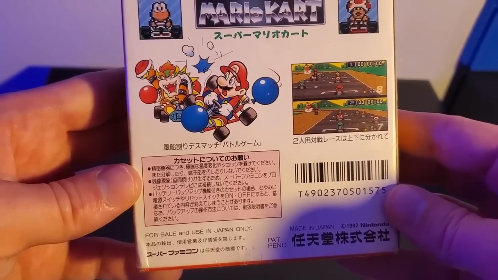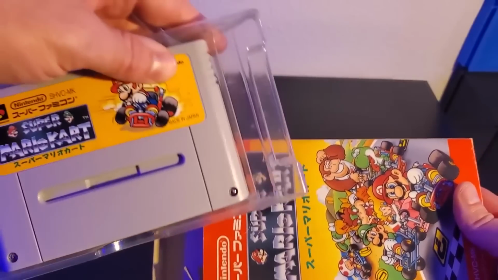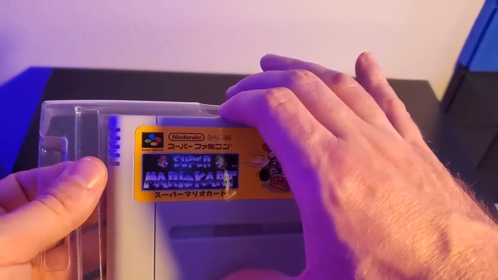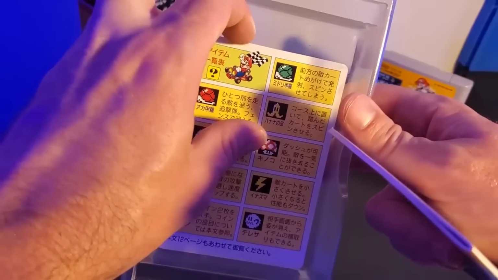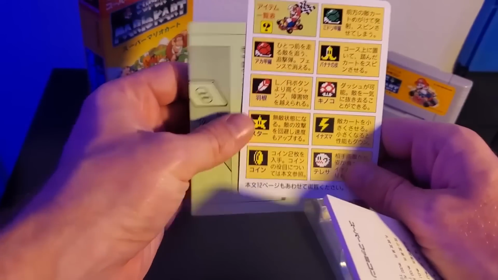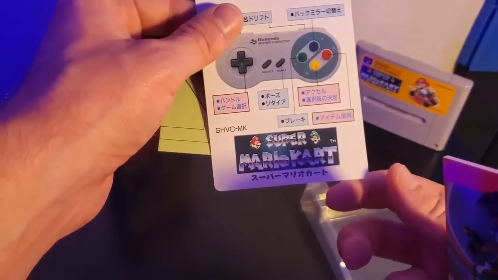And again, we'll open it up here, and now you'll see that the sticker label for the cartridge is different from that on the front of the box, unlike the US version. This one has that artwork of Mario drifting, and you're going to start to notice that there's all sorts of different types of art that gets repurposed in the US media. One other thing that's kind of interesting too is that included with this set is a cardboard card that describes all the items you can get, and it explains the controls of the game on the back.